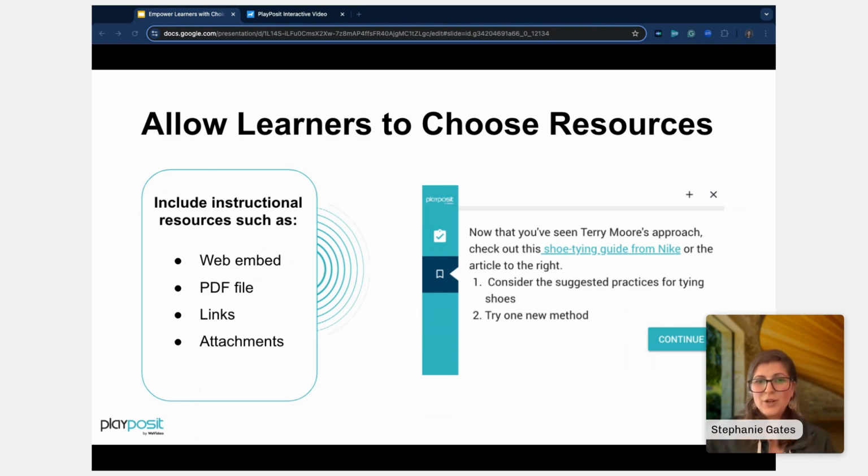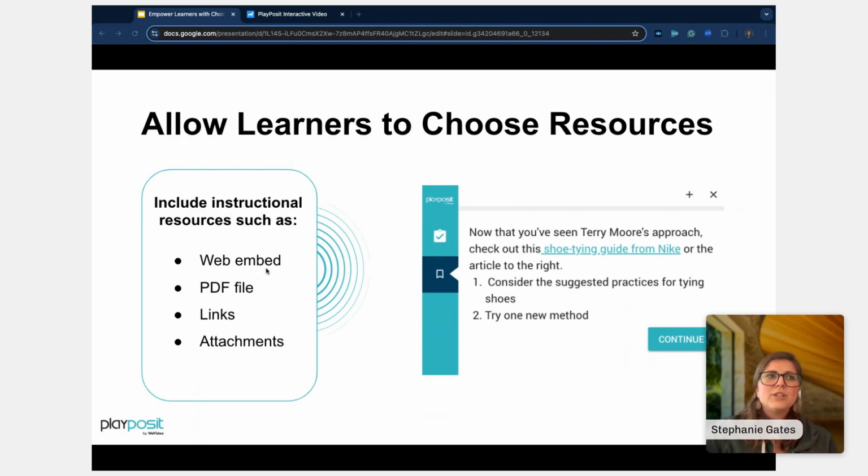You can have those right here in the middle of the interaction, or you can even hide them in the feedback that comes after they make a selection. So you can really strategically place these resources. We're not forcing them, right, to engage with these resources. These are choices that we give them along the way that can enhance their learning journey.